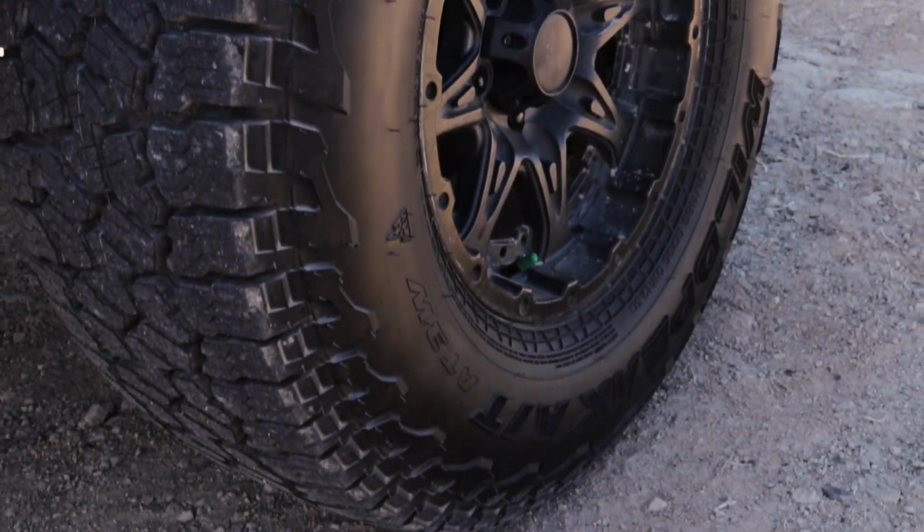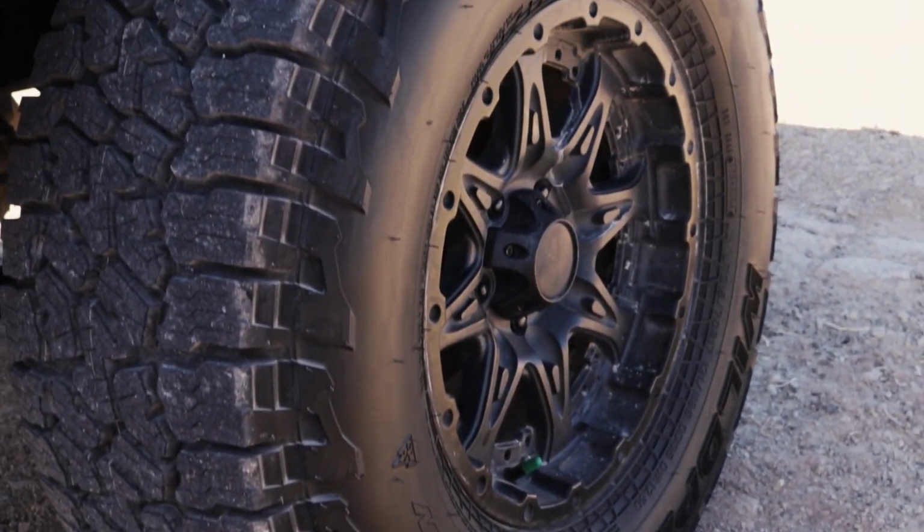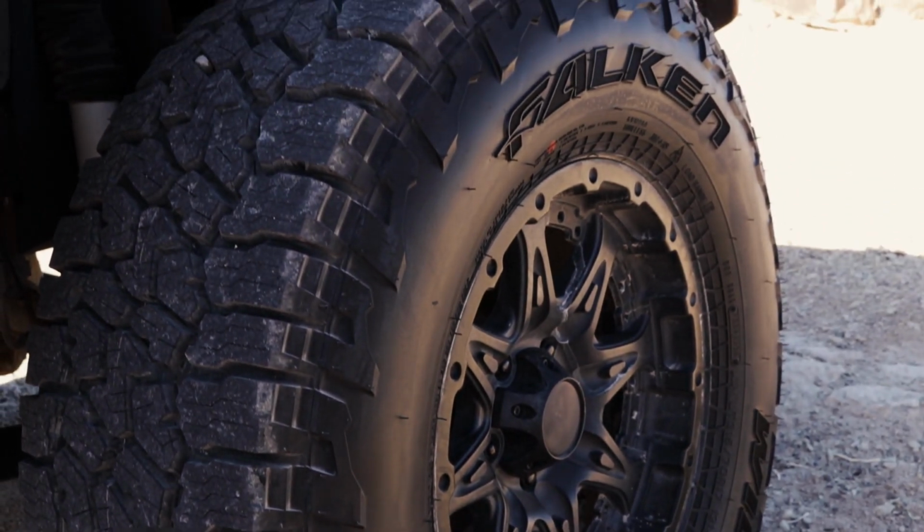But the main purpose of this trip is I've got the new Falcon Wild Peak tires on the Jeep, and I'm really excited to be trying them out. The lift kit is going to be going on next week, and so I wanted to have at least one trip in the dirt with these new tires, with my old suspension setup, just so that I could feel how they felt with that setup that I'm really used to. So I definitely know that I'm very much looking forward to the new suspension.